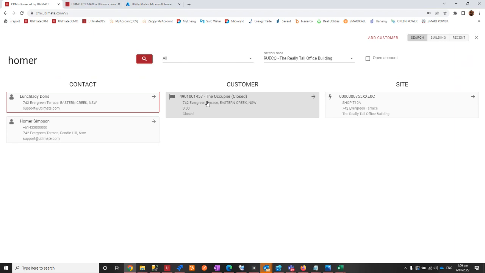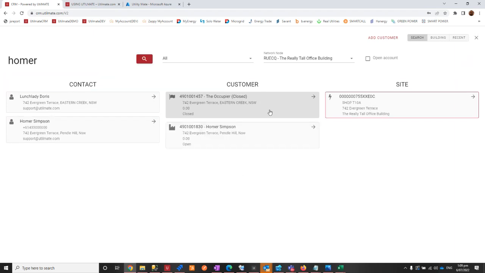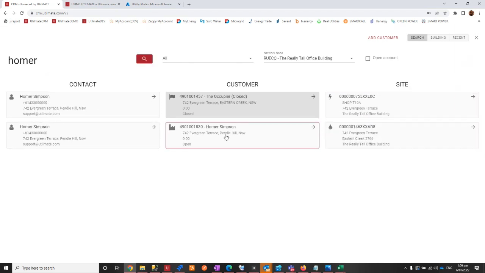A contact could be related to many customers, so you'll see all the customers that contact is related to. Clicking around the screens is quite a useful way to see what has happened on the site, what has happened for Homer, and who he's related to in the system. It's a relational CRM system, and that's a very useful way of looking around here.